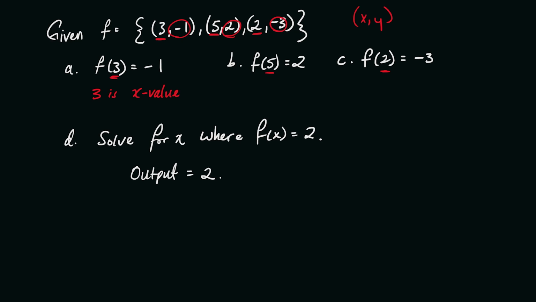By looking over here on this graph, the set notation that we have here, I see a 2 as a y value right there. So we know that since the y value is 2, the x value here is 5. So now we know that whenever 2 equals f of x, that means that f of 5 equals 2. So x in this case is just equal to 5.